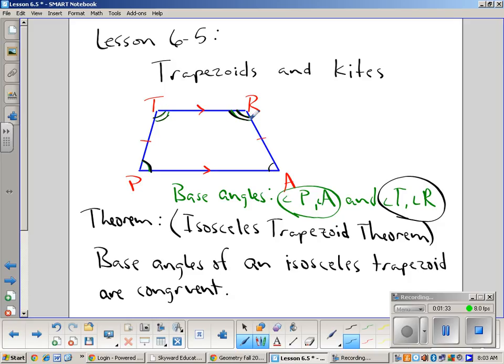And remember, we had this conversation before. Someone might say, so all the angles are base angles. Well, yes and no. They come in pairs. And so the bottom two, well, if it's sitting like this, if it's sitting on one of its bases, the bottom two are base angles, and the top two are a pair of base angles. But T and P, angle T and angle P, these two are not base angles. Okay? They're consecutive.